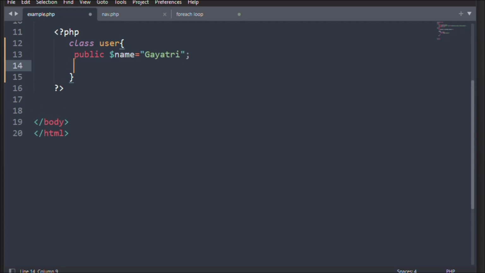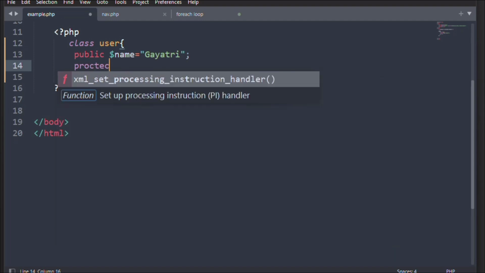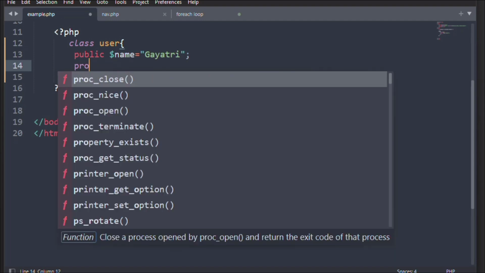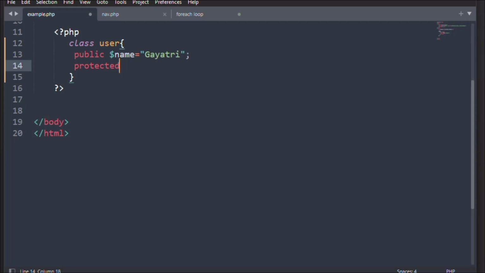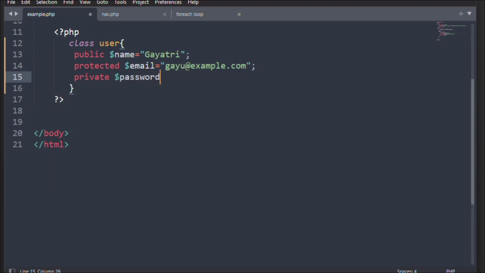Next, another variable, protected email, and I will give the value as Gayu at example.com. Next, private password. Now create one function, show info. Now here I will try to print that.